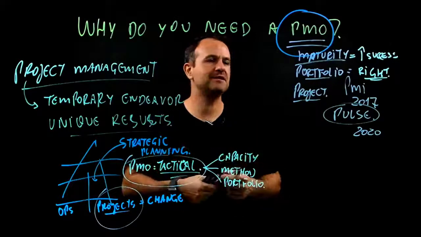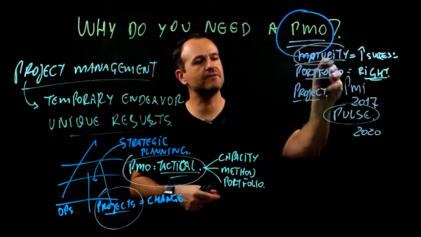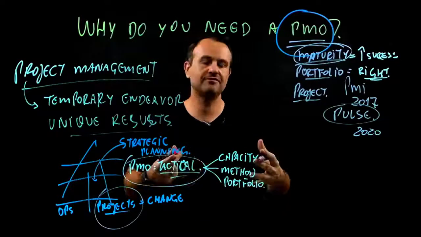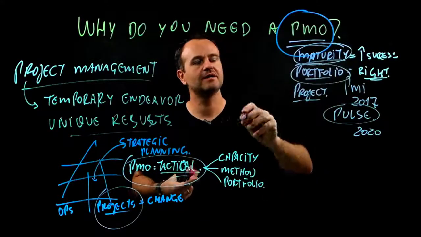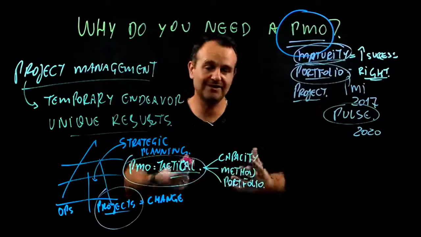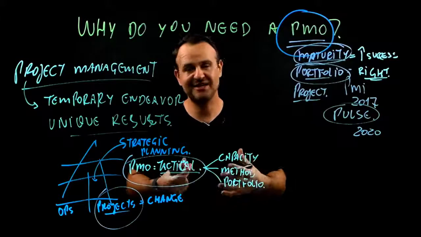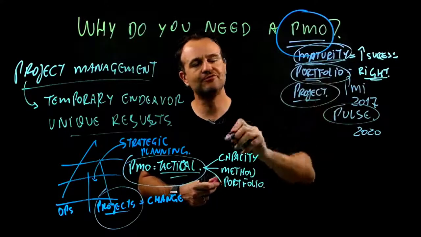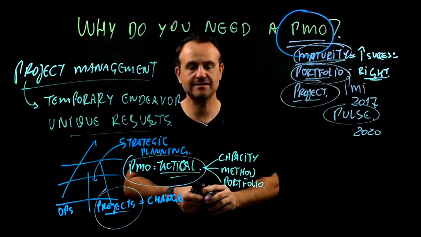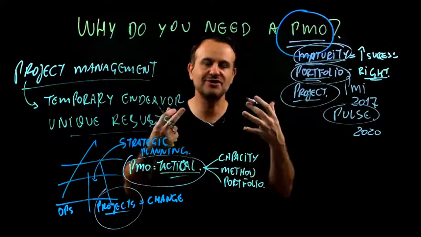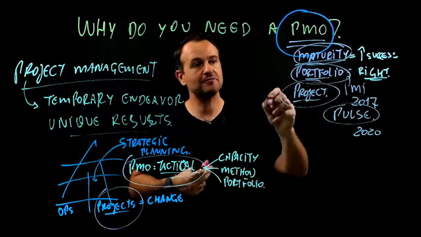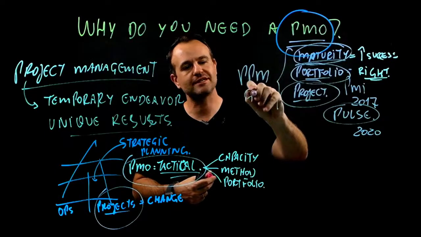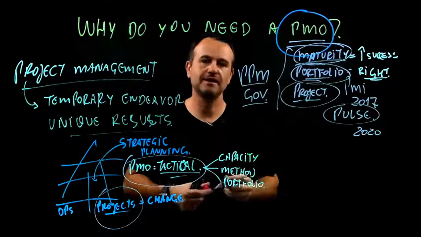So why do you need a PMO? If your organization is struggling with proficiency and maturity, or you're not sure you're executing the best projects, you do not know if you have good selection and prioritization processes, and you need to improve project management best practices and adopt a standard methodology and templates, so that you have project portfolio management governance, then you need a PMO in your organization.